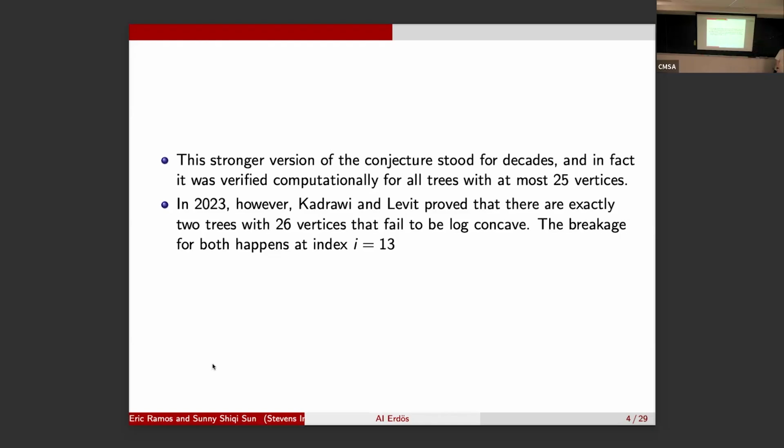I just looked up in the OEIS. This is one of the very first sequences, number 55. How many trees there are with that many vertices, and there's already like 100 million trees with 25 vertices. And more than twice as many on 26. So back then it wasn't so trivial to check all of them. Absolutely. So this is going to be a recurring theme in this talk, which is that the tree sequence grows quite fast. The number of trees on n vertices, that is.